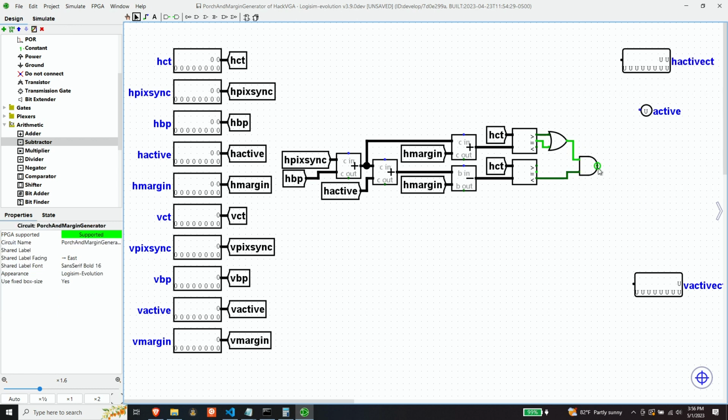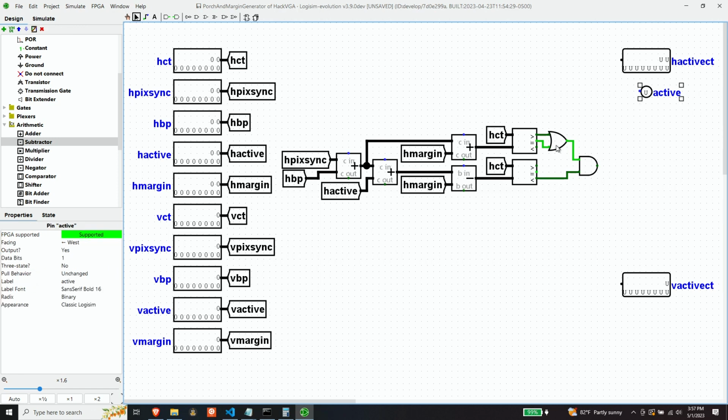This means that we're in the active area for the current line, but that doesn't speak to whether the current line that we're on is in the active area or not. So we essentially need to duplicate this logic for the vertical. But to avoid making mistakes, I'm not going to copy paste because all of these labels are different and our bit lengths are different. So I'm just going to go ahead and draw it out.